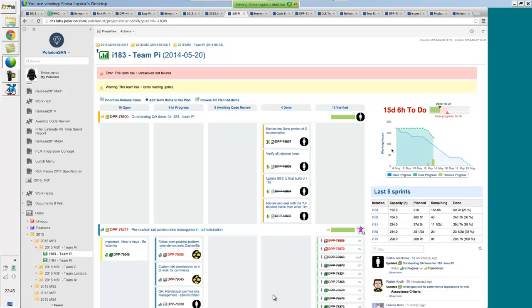Also, you can check real progress and relative progress. And again, these are basically to give an idea of how we're progressing and how we should be moving along. Right below it, we have something called the last 5 sprints outlook. And this basically gives us some information on the previous 5 sprints for this team, how well they did. You can see for 183 to 139, we usually calculate the capacities. Then whatever the plan is in days, and then what is left remaining.